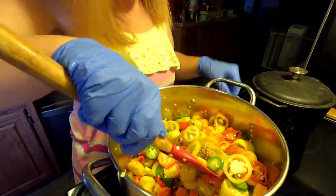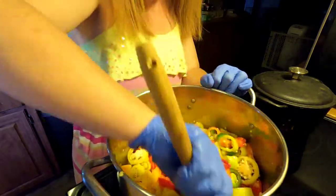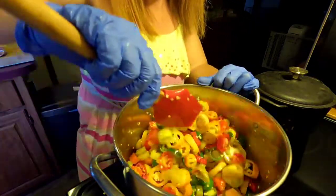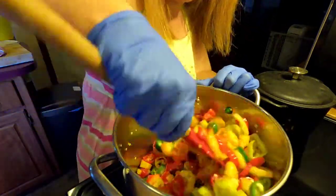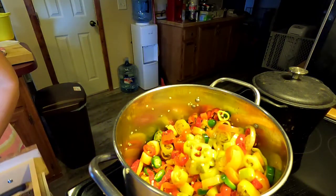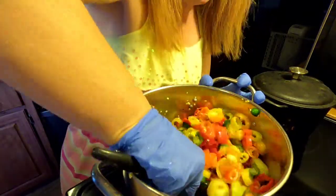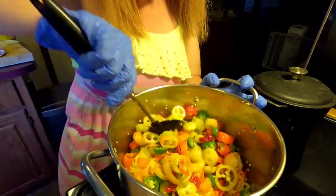Because it's going to make more juice as it cooks down too, so it's going to add to it. Okay, pretty much stirred. Do another spoon. There we go. Yes. Now we're getting somewhere. Look at all those beautiful colors.